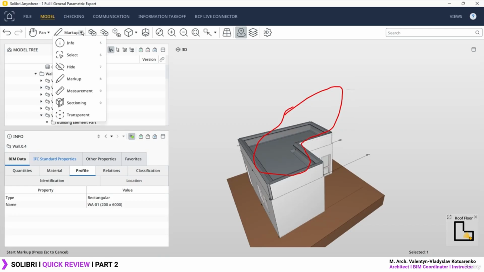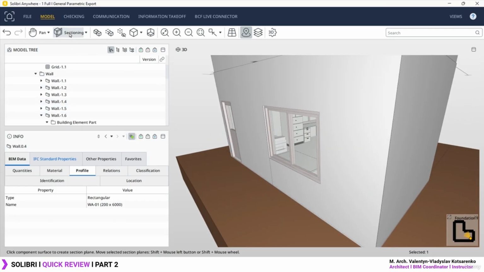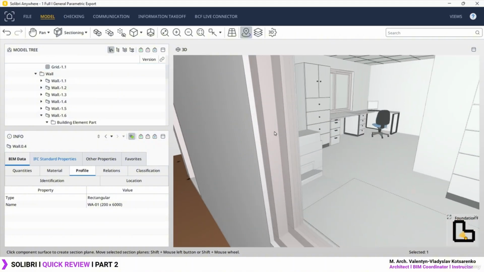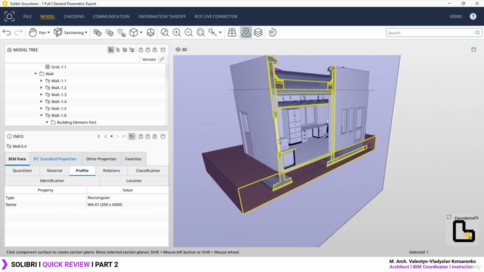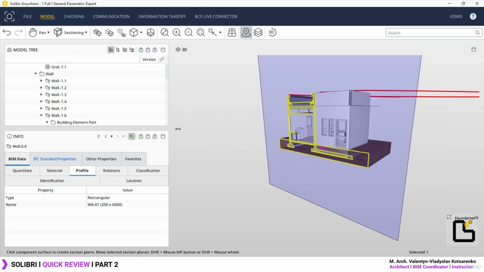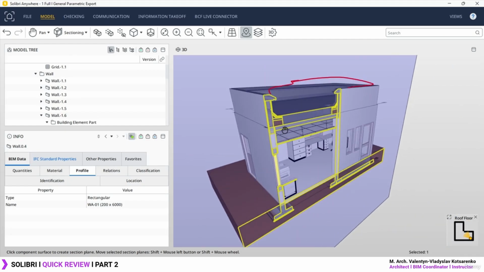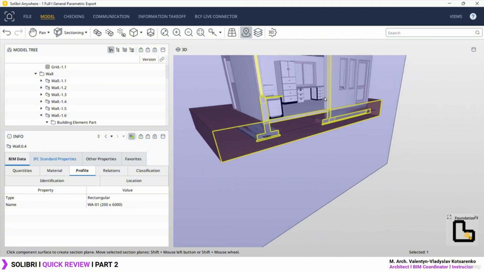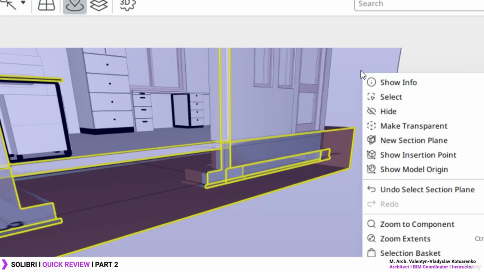Okay. You also got, for example, sectioning. Sectioning is quite simple. You activate the sectioning, and then you simply left click on one reference surface, for example this part over here, and this is where it's going to create the section. I've tried to select the section and move it, but it's not going to allow me for some reason. But with this, you can create section views and visualize how your model has been exported. Pretty much that's it.